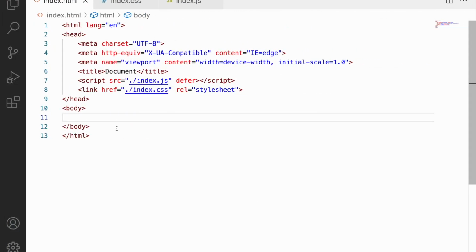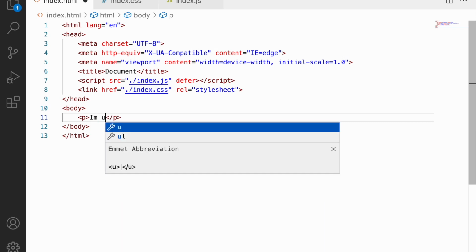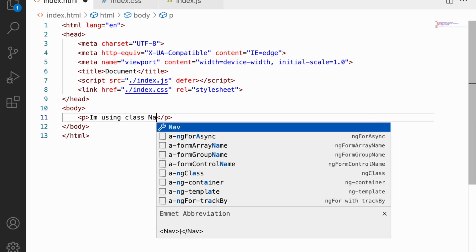Here I have created three files: index.html, index.css and index.js. All these three are linked to my index.html, where index.js has been linked with a script tag and index.css has been linked with a link tag. So now I want to tell you what exactly the className property is and how to manipulate it. For example, you have a paragraph, and here I have something like "I am using className property."